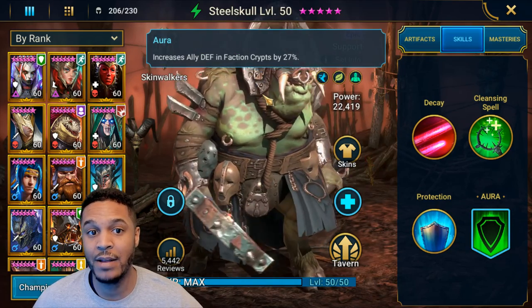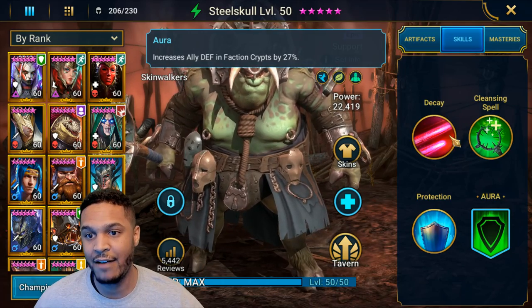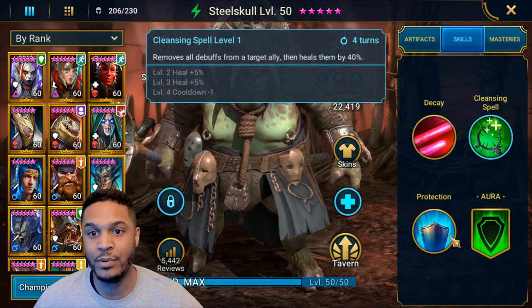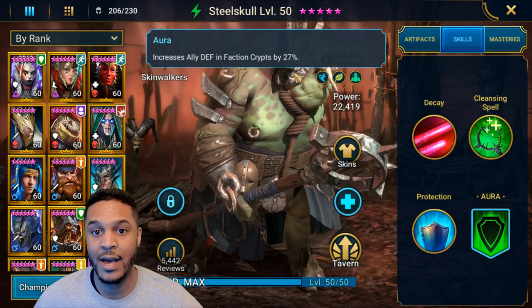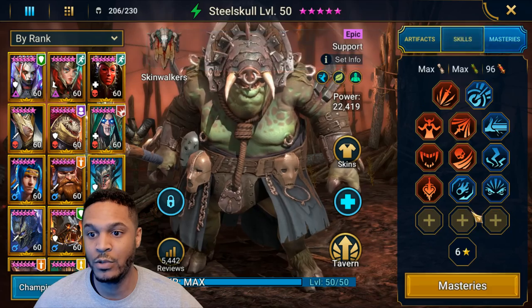So this is a massive skill. I would recommend booking this guy out to rank 6, level 60, but you don't necessarily have to. If you can get him fast, then you're good, but I don't have any books in this guy whatsoever. He has an aura in Faction Crypts as well, defense-based aura. I did use him as my lead for the 27% defense in Faction Crypts, which was very helpful.